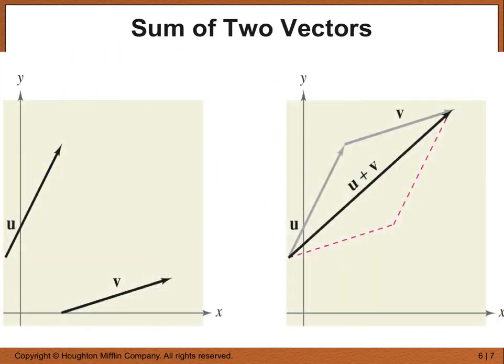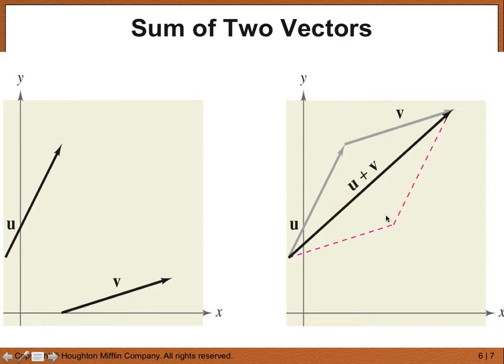This is what the sum of two vectors looks like, and I think this will make it a little more clear just to see. Let's look at the left. Now we've got u and we've got v, and you can see they're separated. They're not touching. But the beautiful thing about vectors is that you can draw them anywhere, and they're still equivalent, because all that matters with vectors is magnitude and direction.